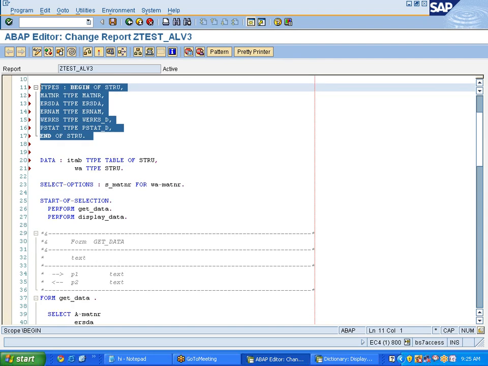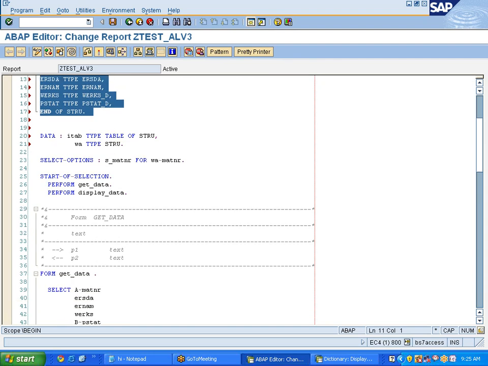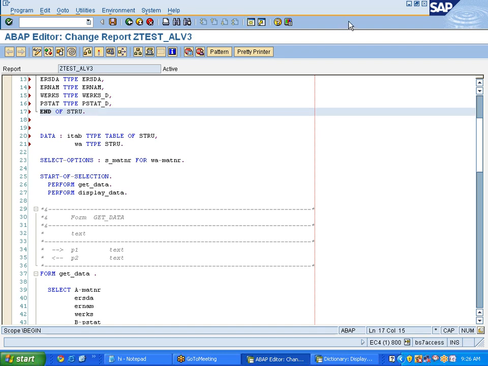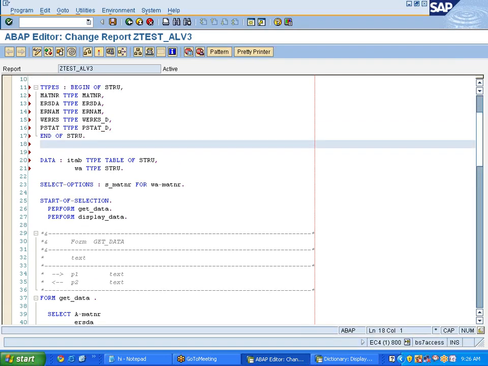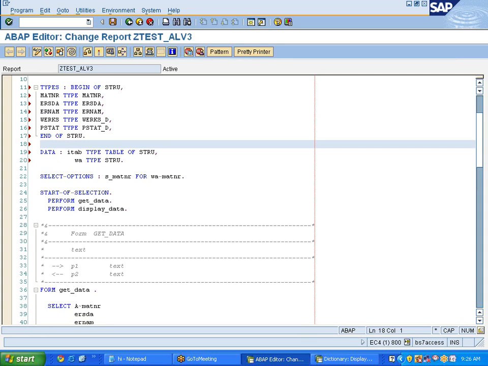Sir, one small doubt. We are creating a new structure, and in that, type MATNR, we are not referring to any table name and field name. That is a data element.